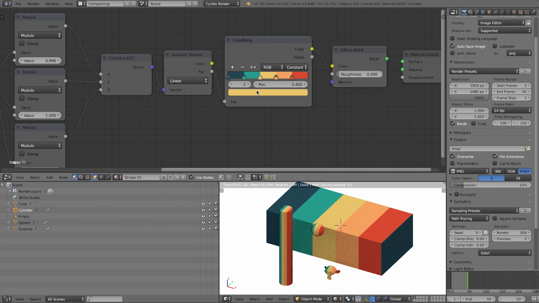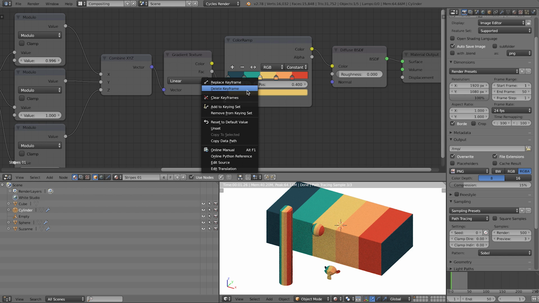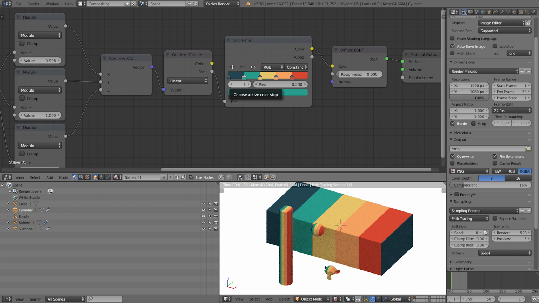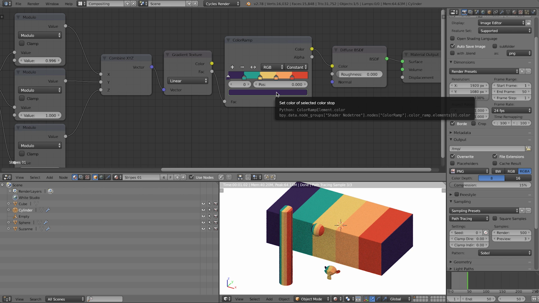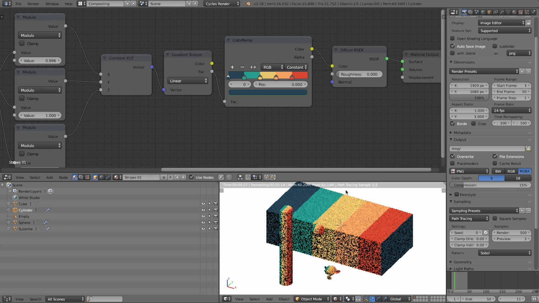All you have to do is insert a keyframe and that outline turns yellow. Let me actually do it on a different flag so that you can see it. Let's do it on this blue one. So let's insert a keyframe here, and there should be a little yellow outline on the sides there. Let's jump to the end. Click in here to change the color, and I'll just change the hue to be something more purplish, and then I hit I to insert another keyframe. And now as I go further along, it's becoming more purple, and at the end it's really purple.